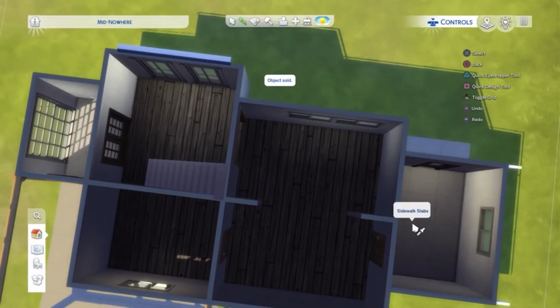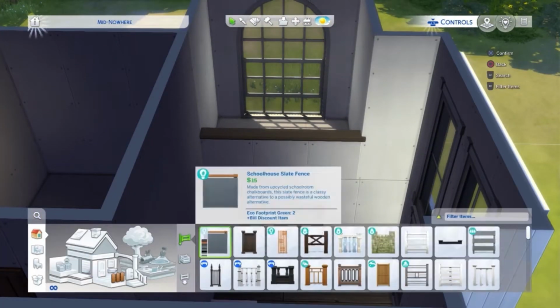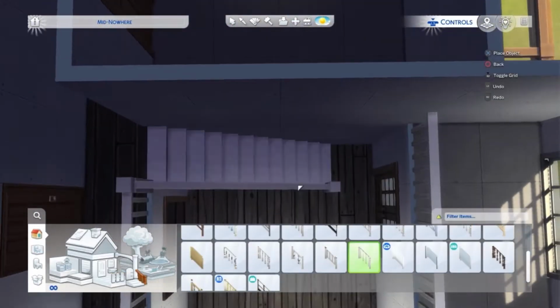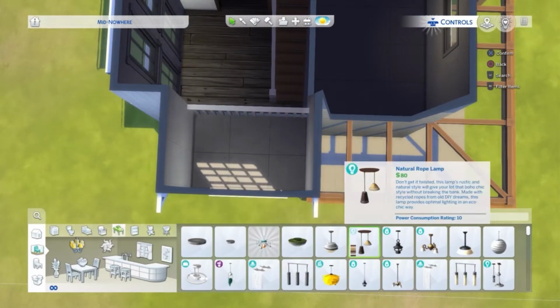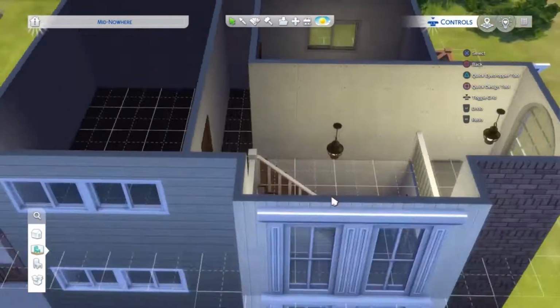Okay, so this space that I've put near the window, that feels like empty space, and I played around with it so much to figure out how I could make it usable. But the only way I could really think of is getting a ladder up there and using it that way. Other than that, I just felt like it wasn't needed. I think it looks fine the way it is, but if you wanted to really badly use it, then feel free to add a little ladder in and you can use that spot.